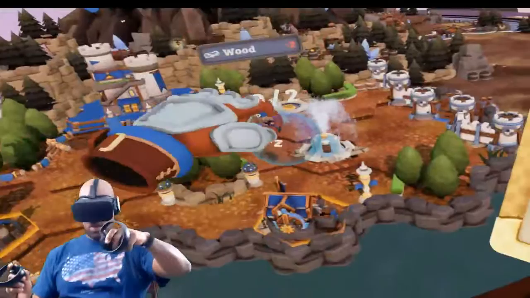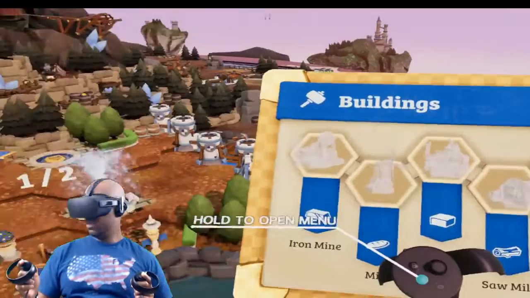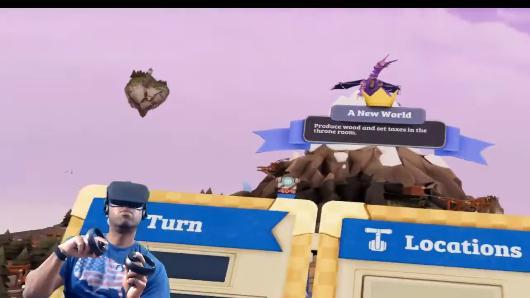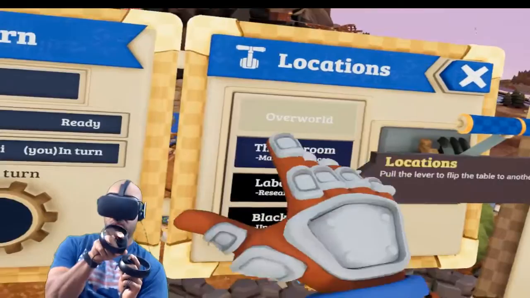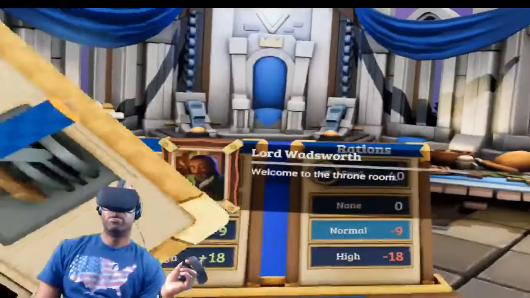Perfect. Right. Well, you will need a lot of gold. Let's go to the throne. All right, gold. We like that. Control panel again. Seems you've got the hang of it. Use the lever and select the throne room. See you on the flip side. Welcome to the throne. Yeah, that's pretty cool.